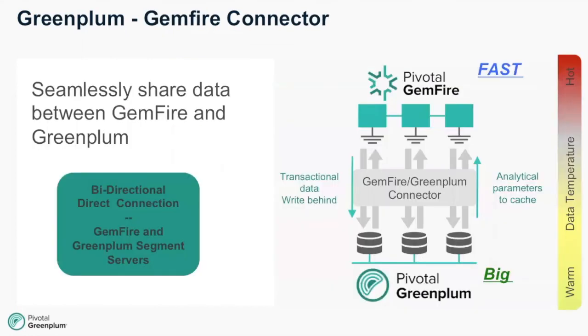We also offer a Greenplum Gemfire connector. So Gemfire is the in-memory data cache layer that's built for fast transactional processing. And essentially you can process incoming data and write that in batch to Greenplum. And then you can use Greenplum for the heavy modeling and lifting in order to generate your analytical models. And you can push that result set back into Gemfire for use in further analysis. So this way you get the fast transactional layer or processing that you would with Gemfire, but you get the heavy analytical lifting being taken care of by Greenplum.